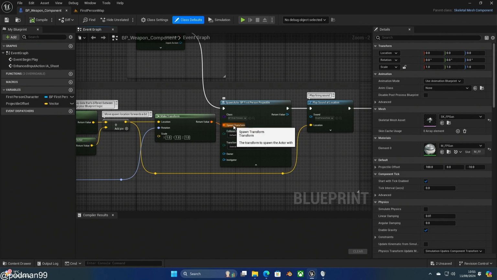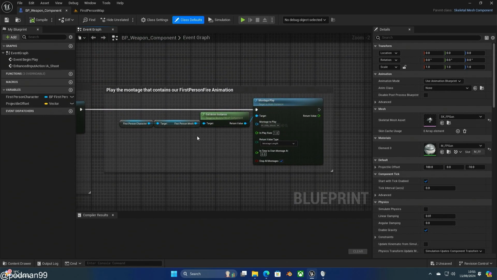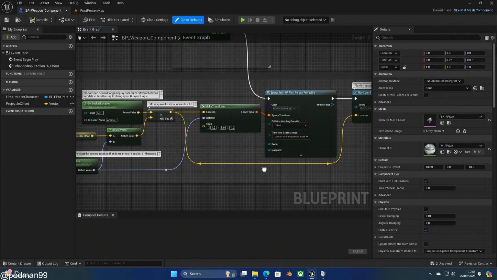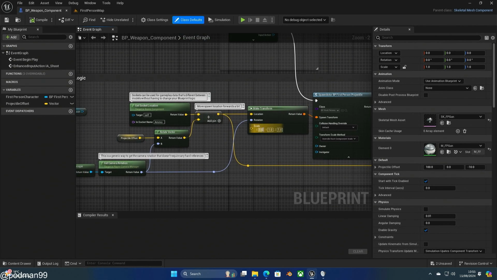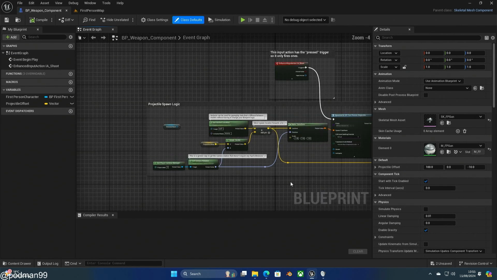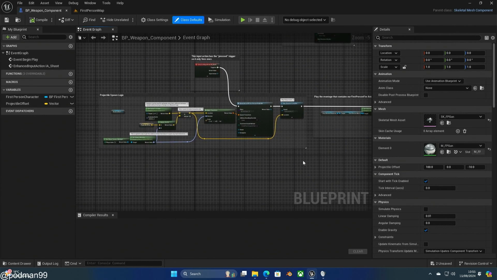It's going to spawn it at a location, which we'll come back to. Play a sound to say we've shot, and then play a montage, which is the rifle shooting montage, so the movement of the gun. The location it's going to spawn it from is a transform made from the camera rotation and from the location of the socket on the gun. And we're not hugely worried about those at the moment. We know it works. We can trust that that's going to behave itself.